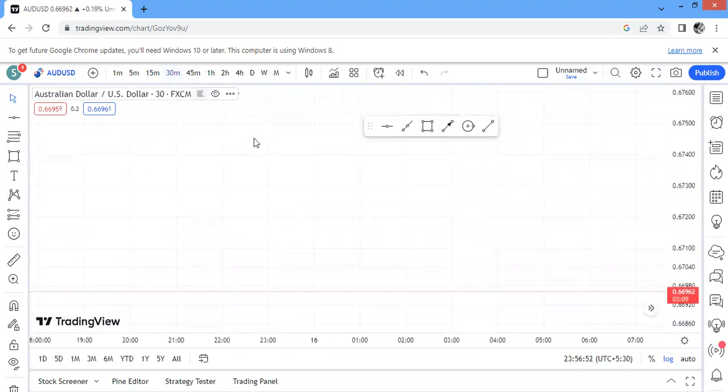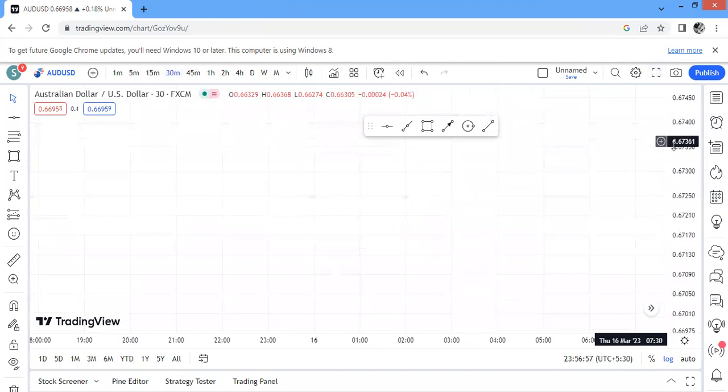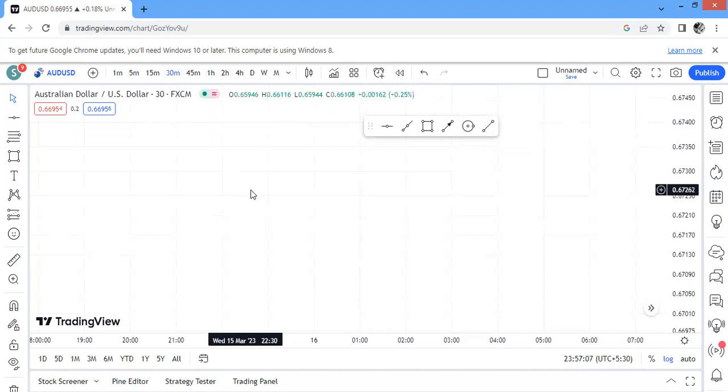If you come to the 30 minutes time frame, it means every candle represents 30 minutes. Every candle is formed after 30 minutes. It means the buyers and sellers will be fighting only for 30 minutes, and the candle is fully formed. So what you need to know is every candle represents its own time frame, depending on the time frame that you're analyzing the market with. The people who use high time frames to analyze the market are long-term traders, and we also have short-term traders who use small time frames like H1, H4, 45 minutes, 30 minutes to analyze the forex market.